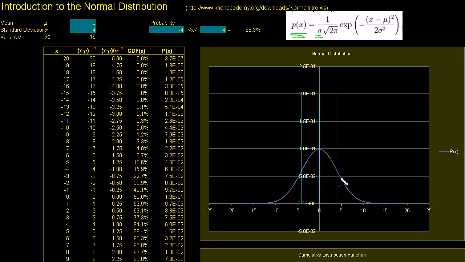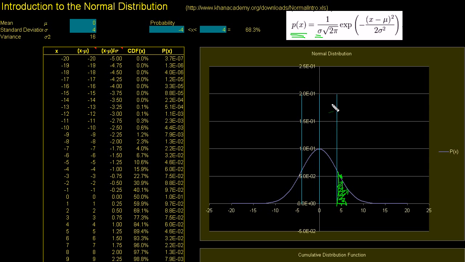But in a continuous probability distribution, or a continuous probability density function, you can't just say, what is the probability of me getting a 5? You have to say, what is the probability of me getting between, let's say, a 4.5 and a 5.5? You have to give it some range. And then your probability isn't given by just reading this graph. The probability is given by the area under that curve. It would be given by this area.